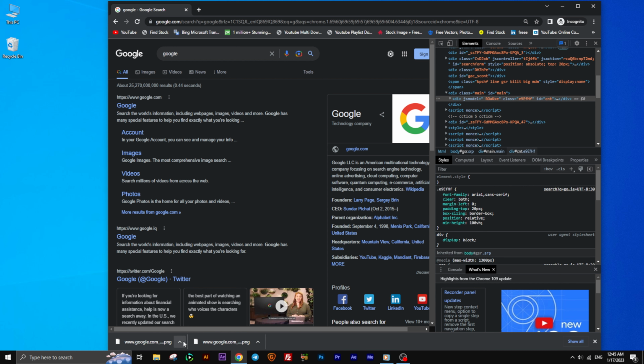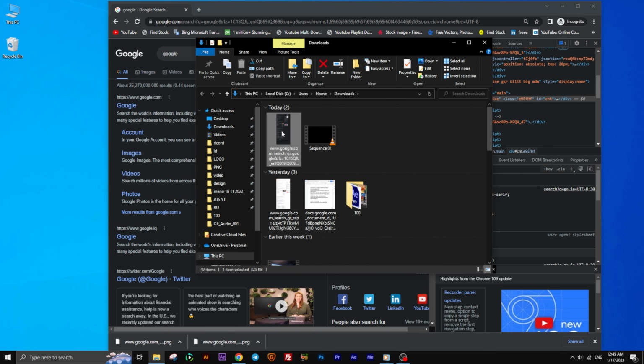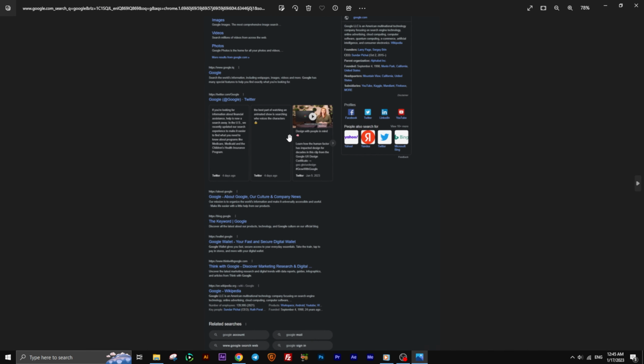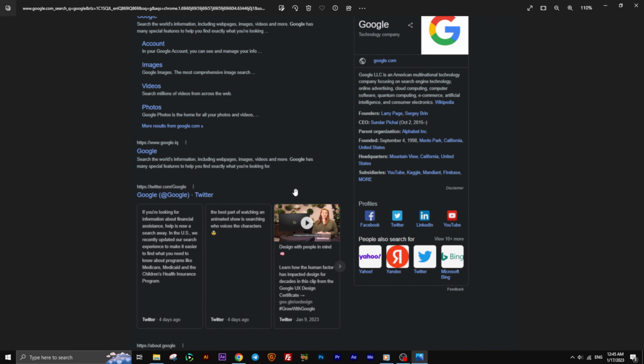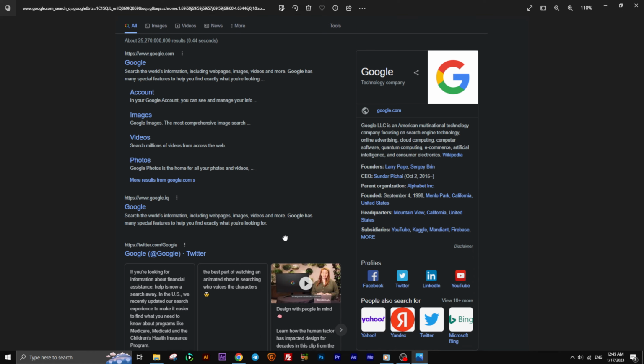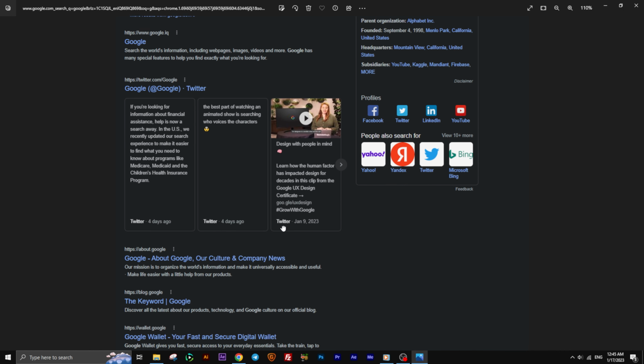It's going to generate that screenshot for us, and you can see that here the image opens up. As you can see, we got from the top of the page down a quality PNG image that you can zoom in.